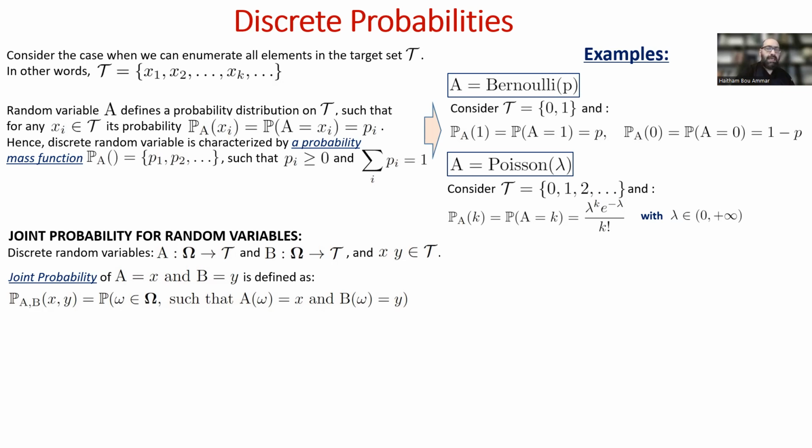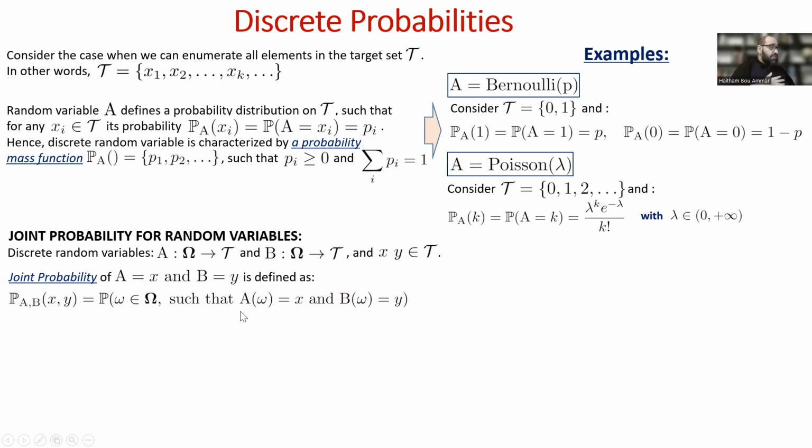Okay? And what does this actually mean? Well, it means we are looking for the probability of those omegas inside my big omega set, such that A of omega is equal to X and B of omega is equal to Y. So let's understand this.